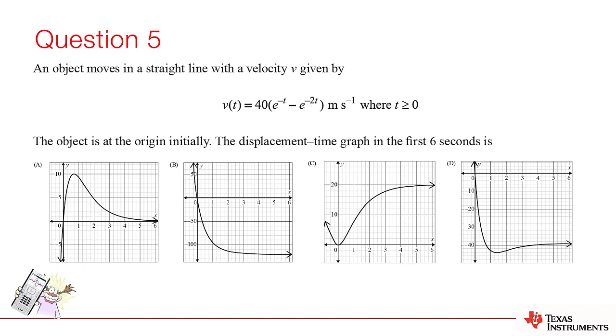The graphs are a little misleading. The horizontal axis should say time, and the vertical axis would typically say x to represent displacement. Furthermore, we are asked about the graph for the first 6 seconds of motion, but all the graphs show motion prior to 0. Given that all the graphs are labelled the same way, we will focus on the shape.